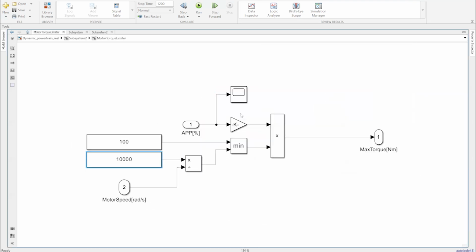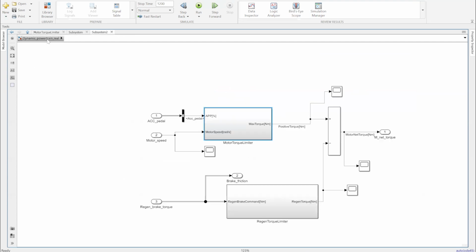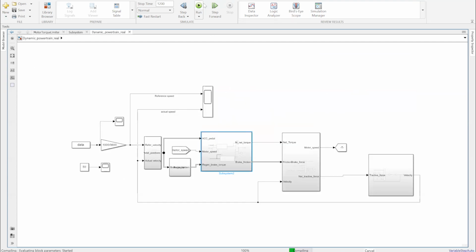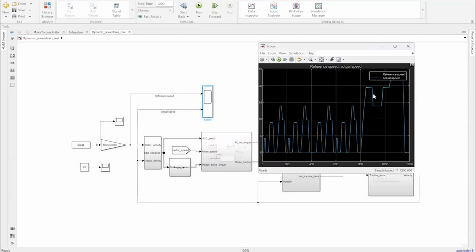Now I'm feeding some value over here, let me make it 25,000, like 25 kilowatt. I'll rerun this. Now you can see it is exactly overlapping. So I just increased the power.